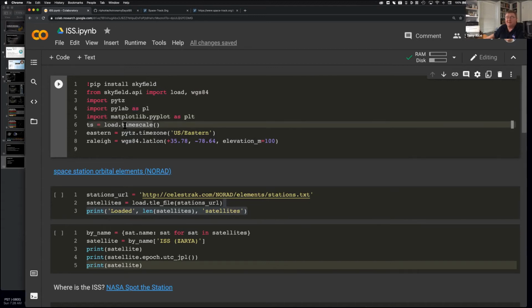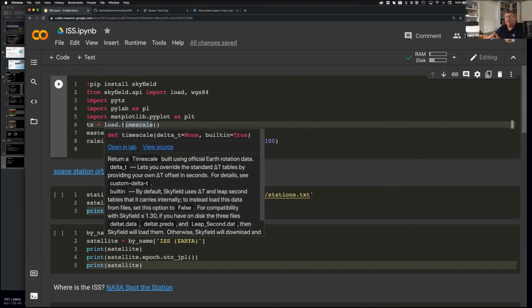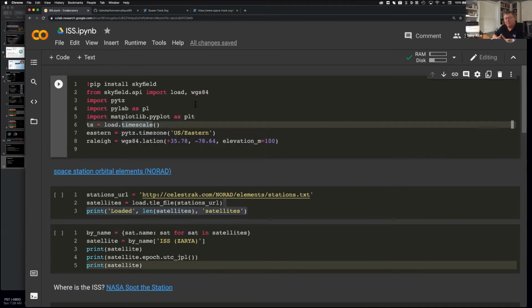I mentioned timescales. You'll see this over and over again in this code. We're going to specify a timescale, a start and an end time for when we want to measure where the station is and whether we can see it or not. And I'm going to go ahead and use this WGS84, and that's the latitude and longitude for Raleigh. Since we're talking about stuff in the sky and when it might be coming over the horizon, I'm going to go ahead and specify the elevation. You'll notice throughout this code, I'm using meters here. I'm not using feet. I'm not using miles.